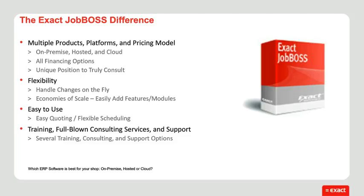And this is where we really differentiate from some of our competitors in the marketplace. In this end of the pool, we provide full training, full-blown consulting services, and full support. And we really believe in the fact that training and consulting are important in making sure that customers get a full-blown and true implementation of the software. We actually support and supply an implementation guidance rep, which is really like a mini project manager, to keep our customers on track in the implementation process at no additional charge.